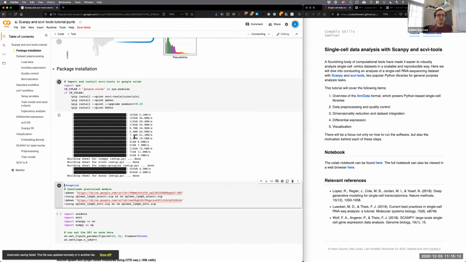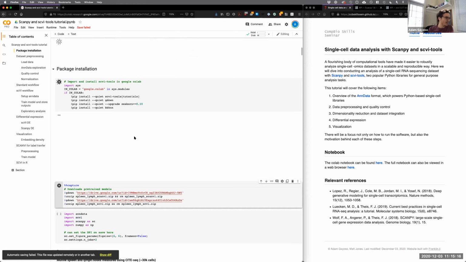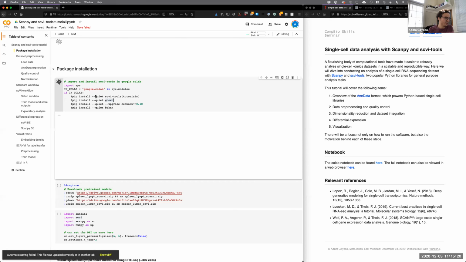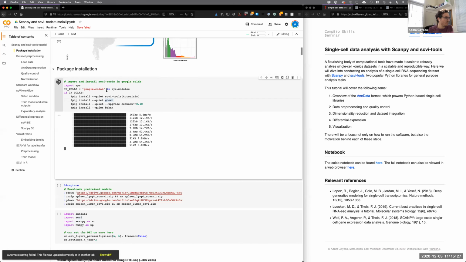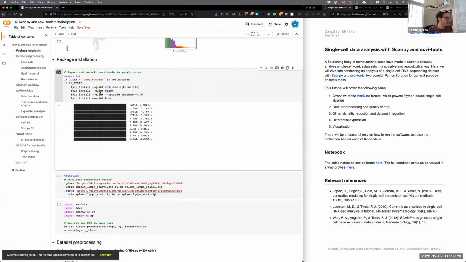So I think Colab is a really great environment actually for doing quick single cell analyses. To install these packages, it actually takes like less than 2 minutes. And even with the fact that Colab will time out after a couple hours, it's still pretty quick. And one of the other reasons Colab is really great is that it gives you access to a GPU.